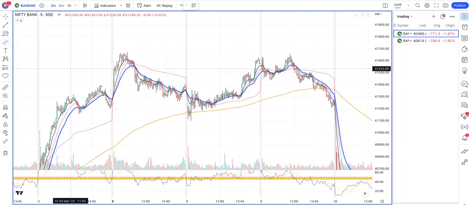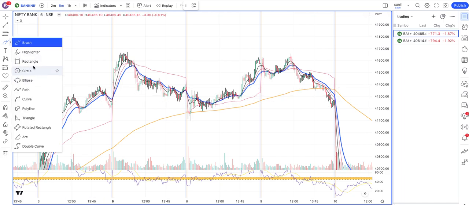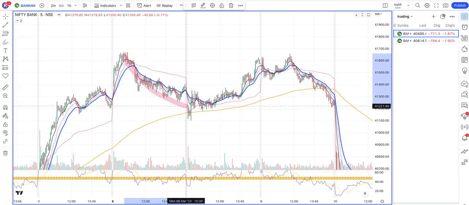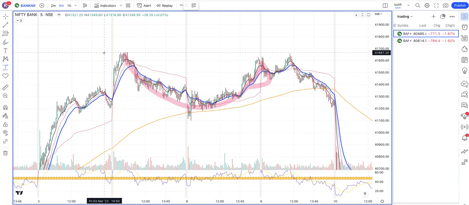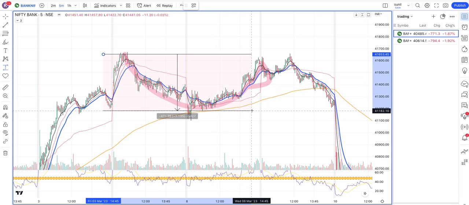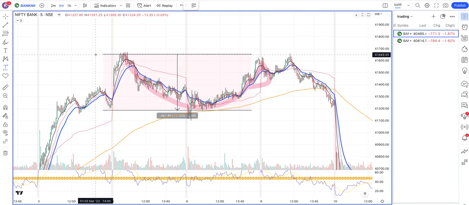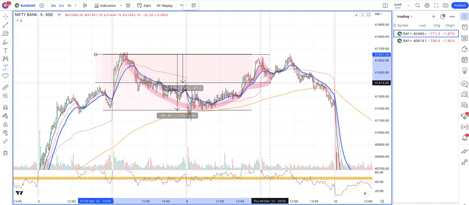and I had explained in detail in that video why and how we took the trade. So this is generally the cup and handle, okay, and generally the handle formation should be above 50% of the cup. So let's say this is the cup, which is around 467, so half will be around 230, right? So let's say half is around 235.